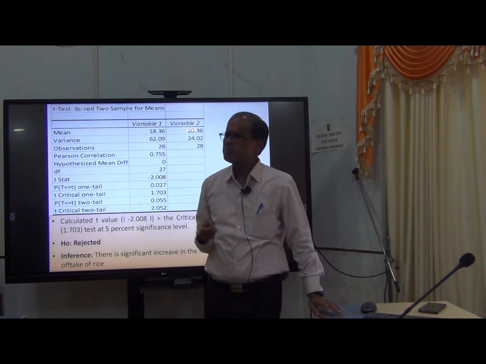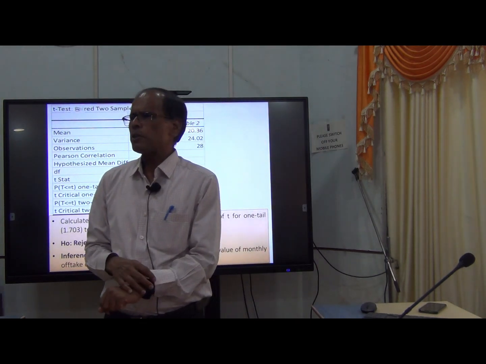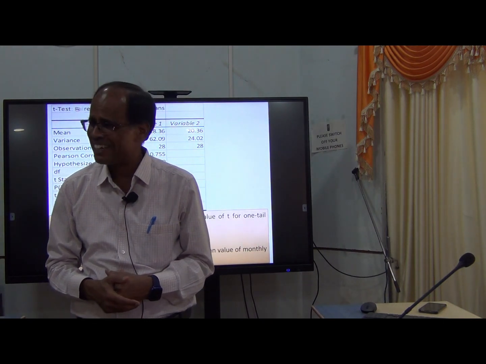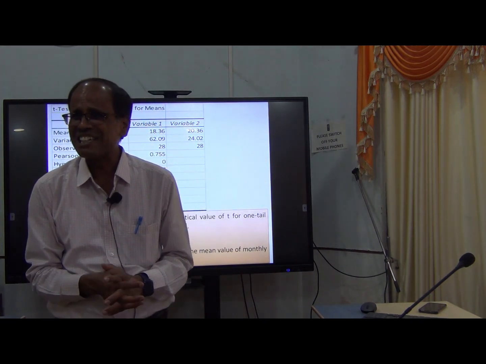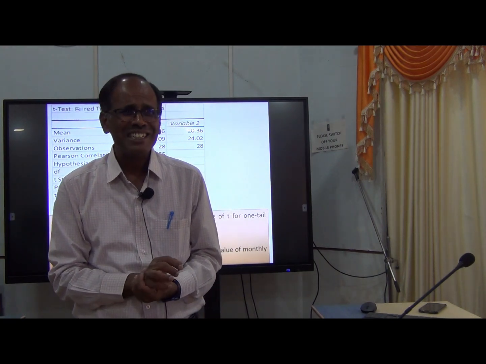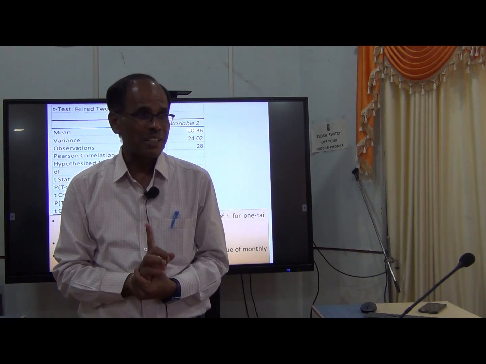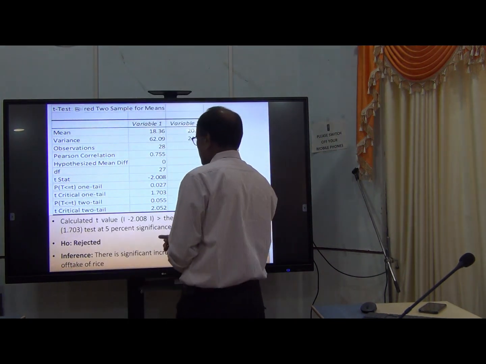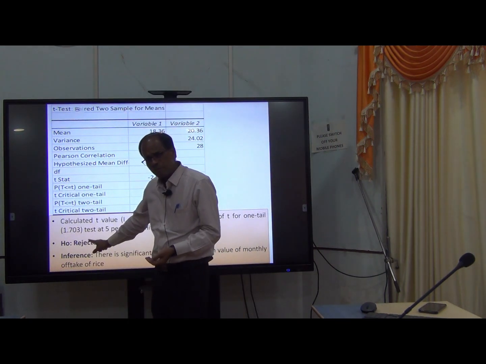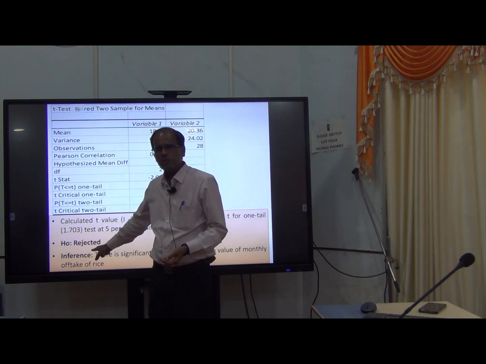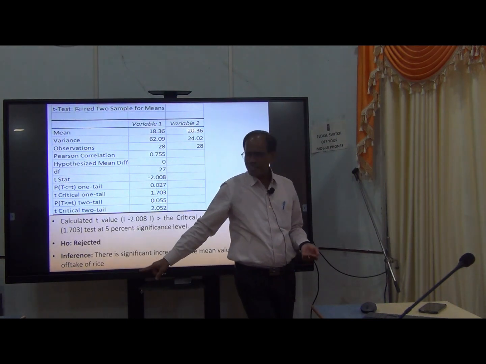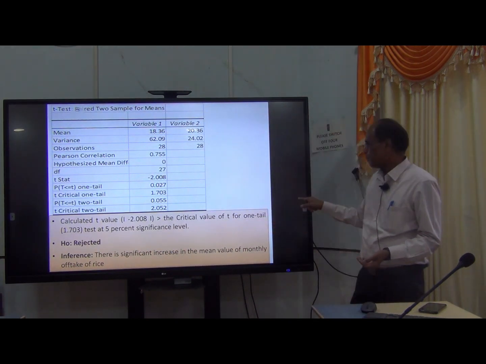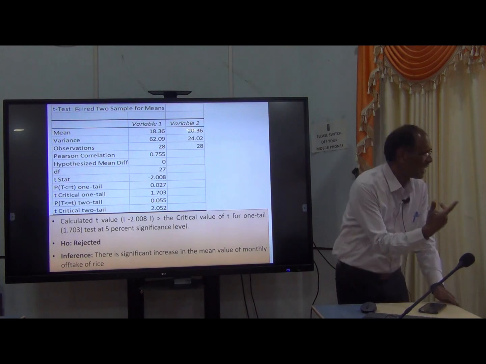But the majority of scholars write, so the null hypothesis is rejected, hence the alternative hypothesis is accepted. Don't use that word. We are writing the same thing. The null hypothesis is rejected. I am also writing the same thing. The null hypothesis is rejected, so the inference is: there is a significant increase in the mean value of monthly purchase of rice.